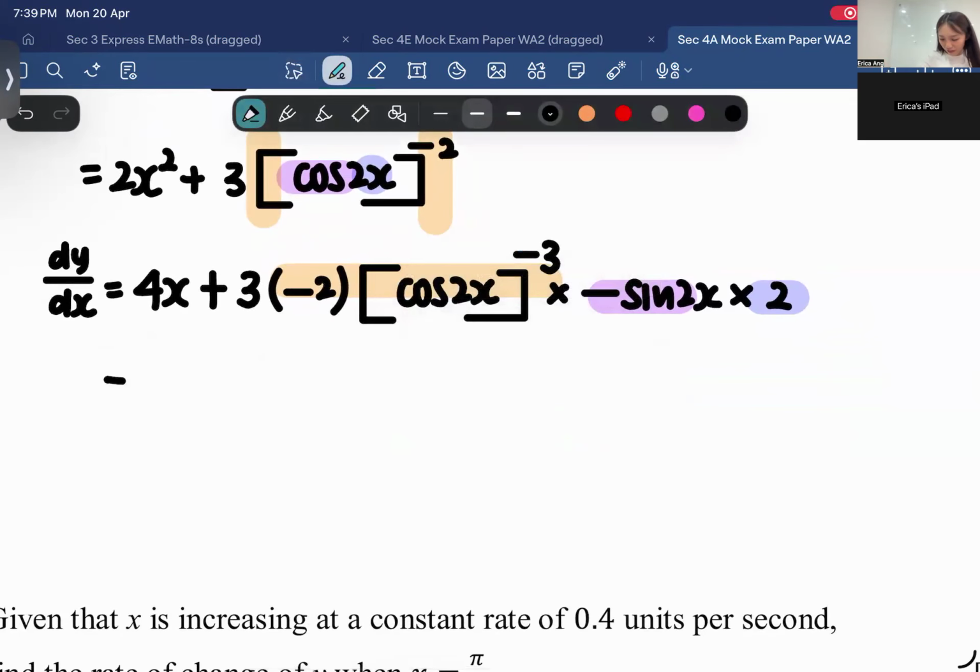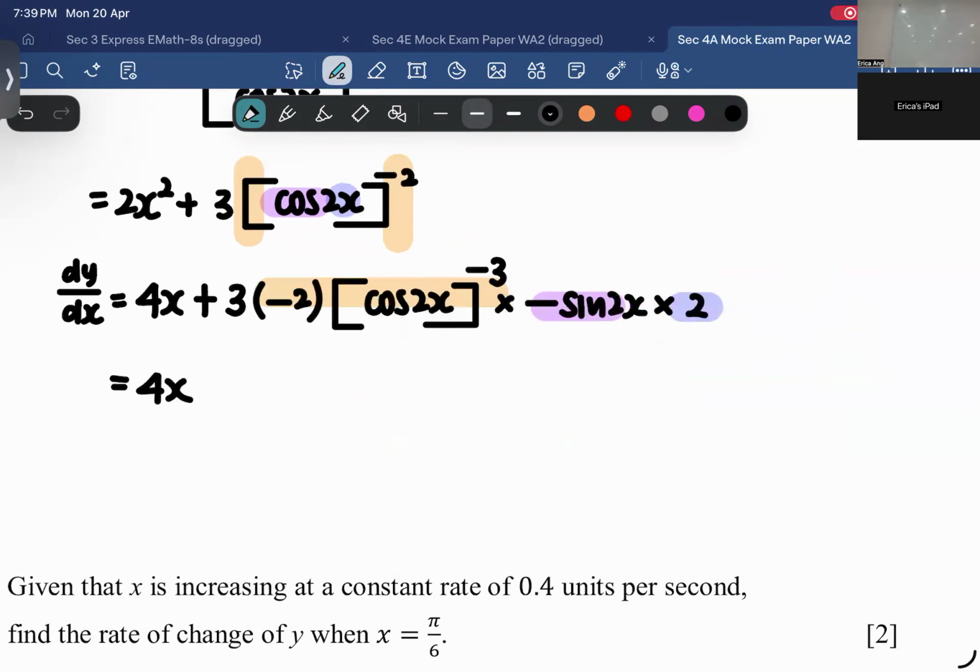So what we have here is we're going to keep the 4x. Let's see, Isabel. 3 times -2 times 2. What do you get? -12. Good job. There's a negative sign, right? So we get +12. Then after that, the sine 2x goes upstairs. Jia, can the cosine x be brought? Correct. But the cosine x, we put like that, can or not? Cosine cube. Can you understand this?